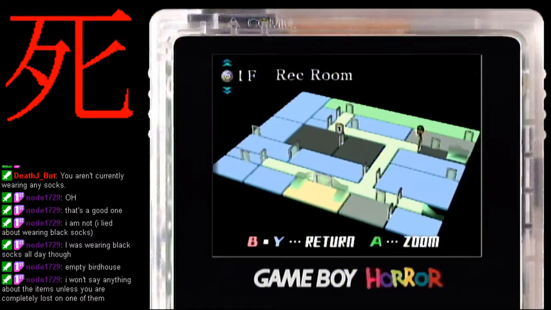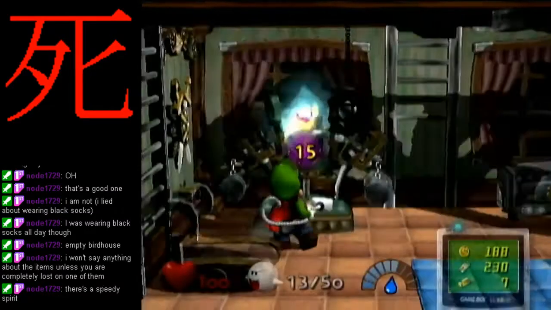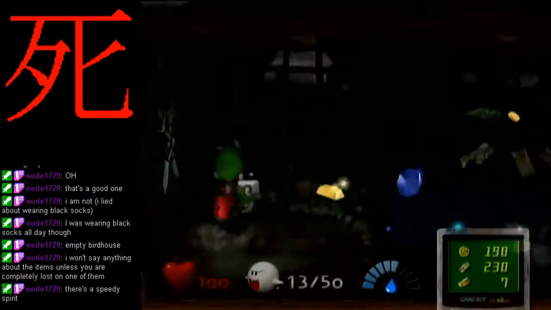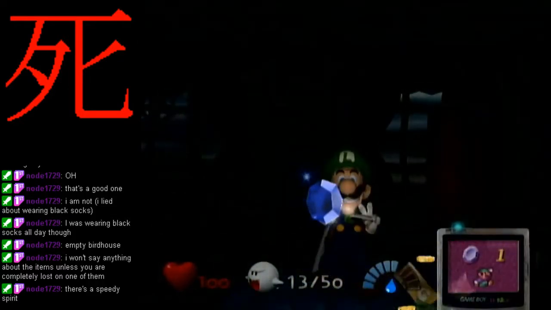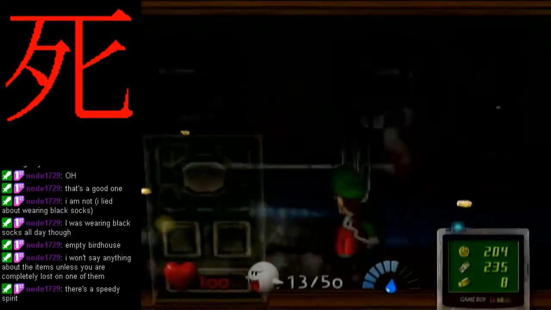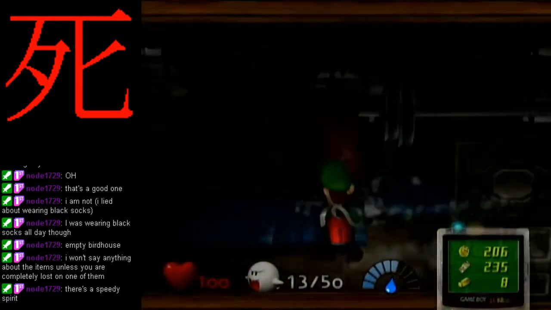Alright, that key goes to the same place as always. Okay, there's a Speedy Spirit in the same room, but not the same Speedy Spirit, and not in the same place. At least I assume it's not the same Speedy Spirit, because I had a different gem, but maybe they just have different gems.